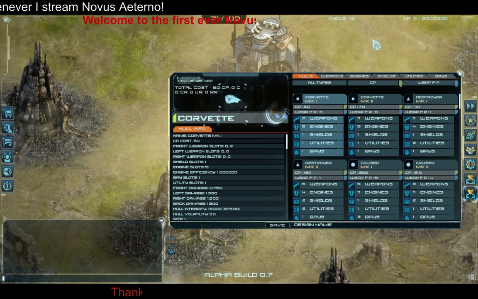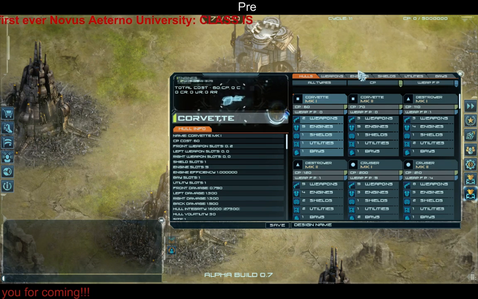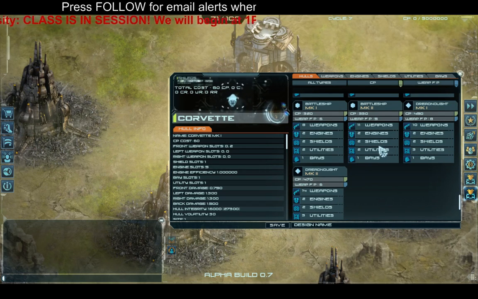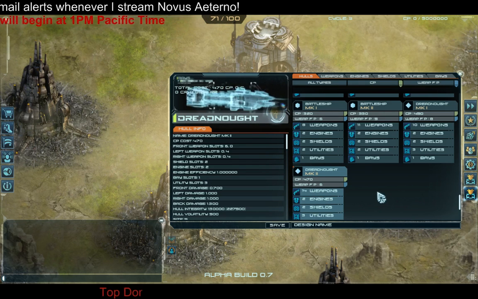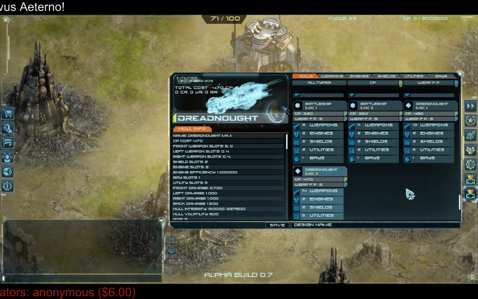I think I'm going to design my first ship now, since I had to restart my empire. Yeah, those of you that are going to be infiltrators, there will be lots of restarts.